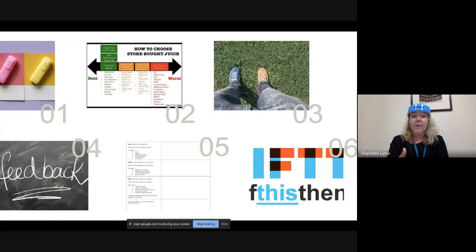So feedback is about sitting down with a particular source, and this is good if the source is something you're going to use heavily, so you're going to rely on it a lot, okay? Or if it's a source that you really want to discredit. In other words, it contests the point that you're making, but you still feel like your point is right and you want to make sure that they understand that this source is rubbish and therefore it should be ignored, okay? You're allowed to tell people that, but you need to critique it and explain why. So in feedback, you're looking for things like, were there holes in their argument, things that they didn't discuss? Were there sampling issues, like how big a sample did they actually test?